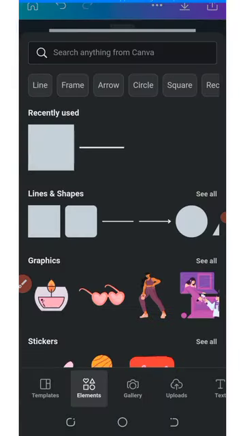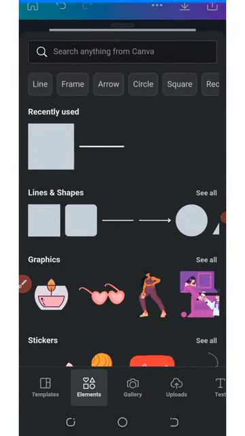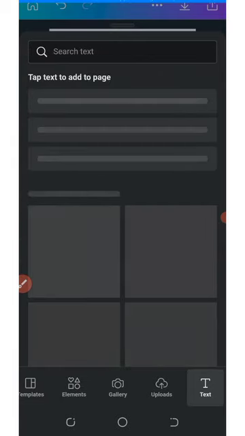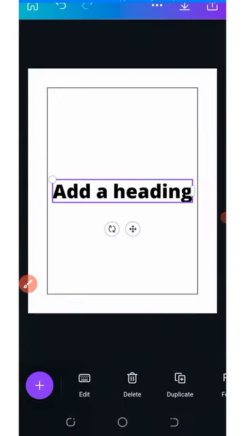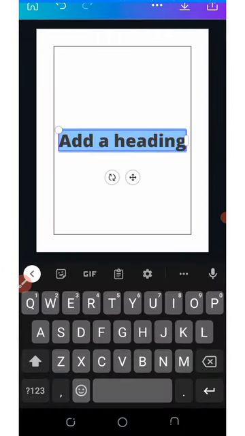Right, so what I can do is add a header text. How I added text is by clicking on this text button here, right? And then I'll click on add a heading, and then I'll click on edit, just the way I showed you earlier.